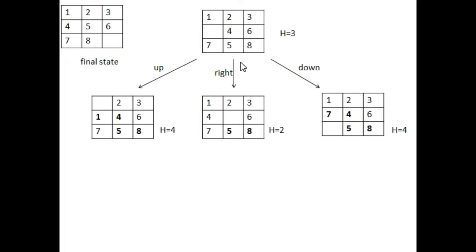So I will apply the action up. So just look at this state, and in the same way I will apply the right action. In the same way I will apply the down action. So I did not apply one action, and why did I not apply it, just guess. Because I did not apply left, because we cannot move in that direction. Even if we move, the same state will be generated, so I ignored it.